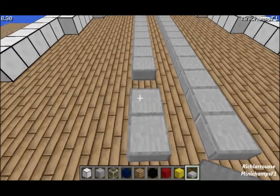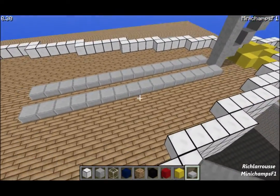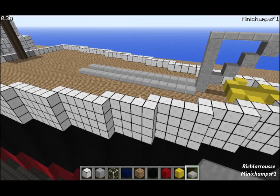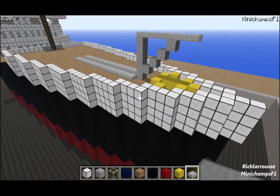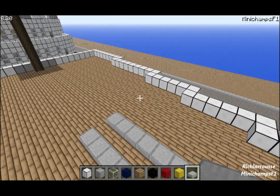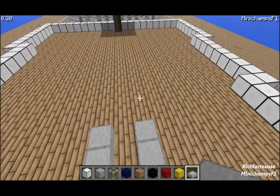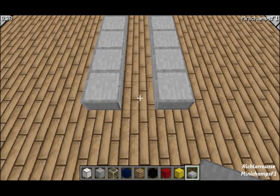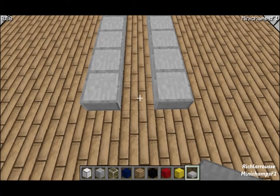So basically you've got 2 sets of chains, although in reality it's 2 sets of stone blocks or stone slabs. So that's the chains in place. You've got a bit of detail there now, it's looking fine. And then for the cargo hatch, or cargo hold, or whichever you want to call it, you want to count back from the centre block between 2 chains. You want to count back 6 blocks.